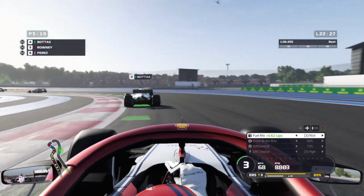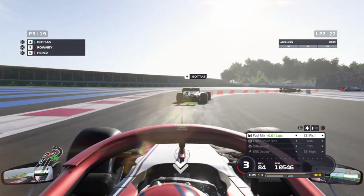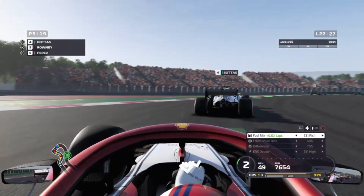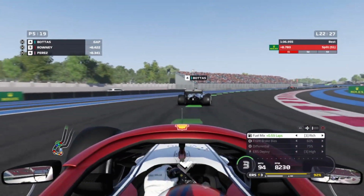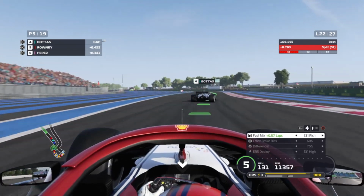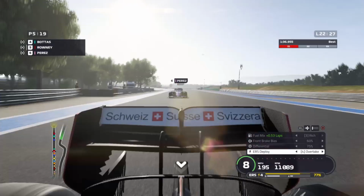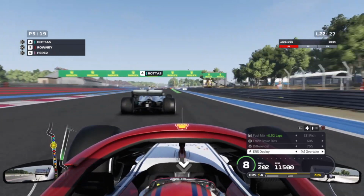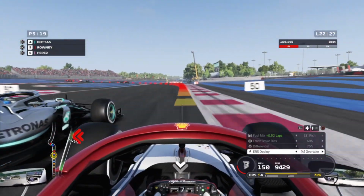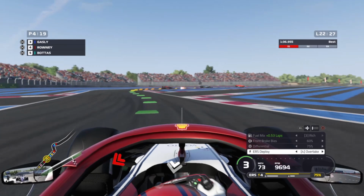As you can see there, the gears are jolting slightly as we entered the little chicane of sorts there. But yeah, the gearbox, which is only on 71% wear, is wearing slightly. Despite that, Jeff, shut up. Despite that, we are going to try and take it to Valtteri Bottas, who seems to still have a couple of issues with his Mercedes.